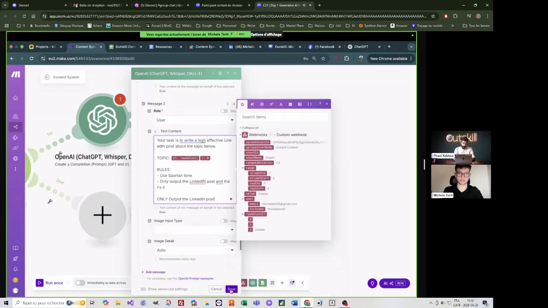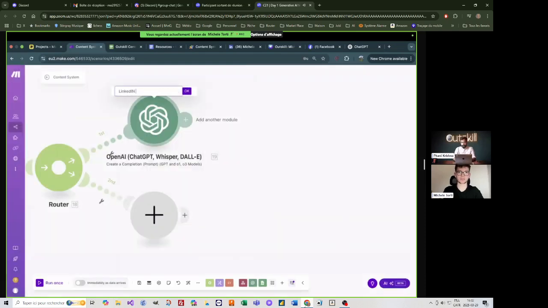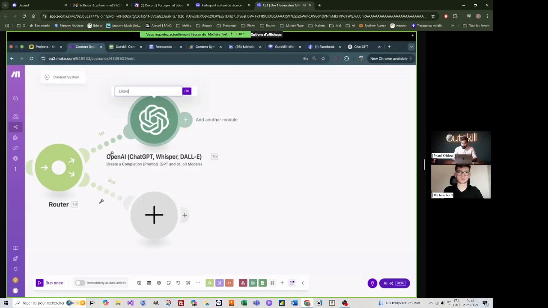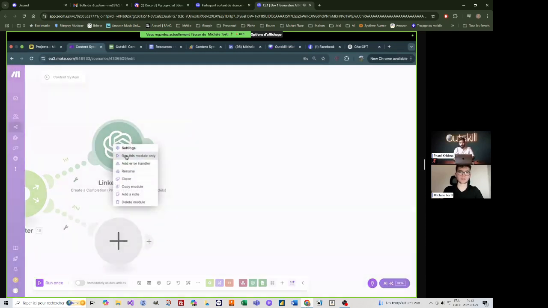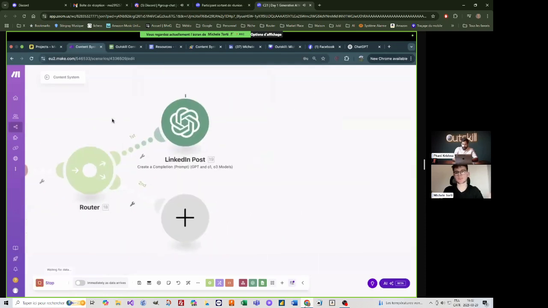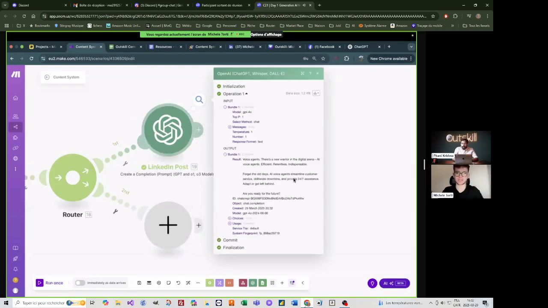And then you press save. Let me rename this LinkedIn post. Okay, let's test this. Let me run this once. Row values, I can put 0. Yeah, voice agents, I can press OK. And this is basically running the module. It's telling it, okay, running with this dummy variable, and this is the LinkedIn post that it made.